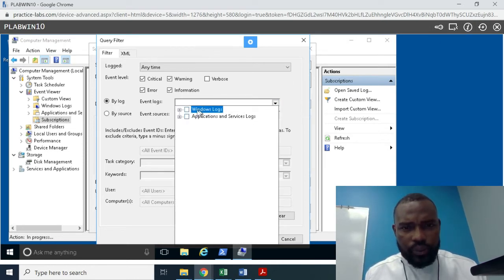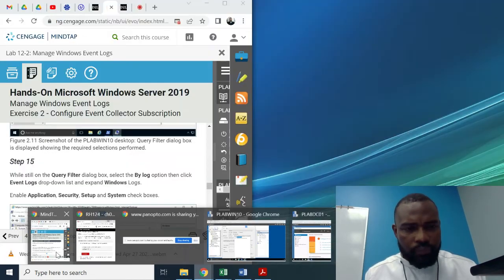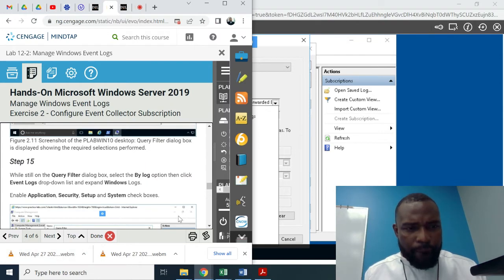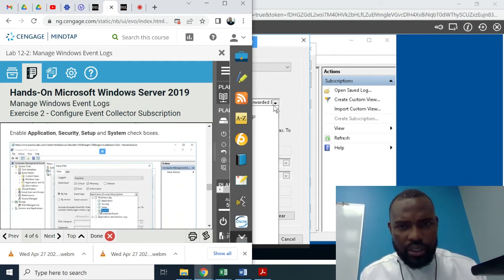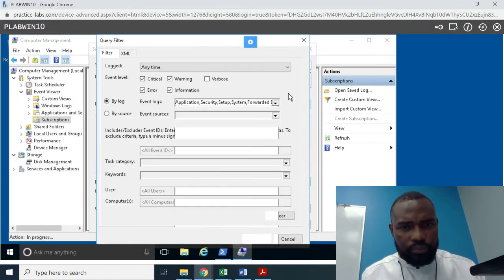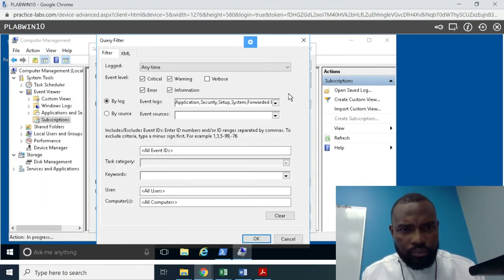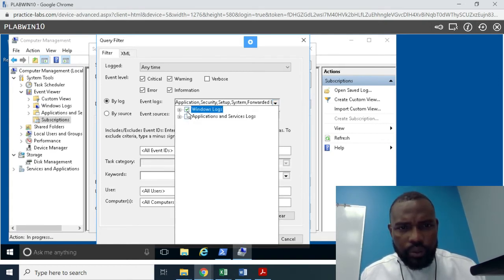And then we want Windows log. Okay. Enable application, security, setup and system checkboxes. Okay. This is the one we want, right? There we go.